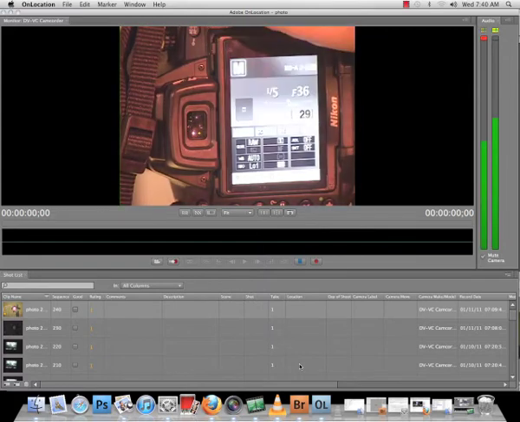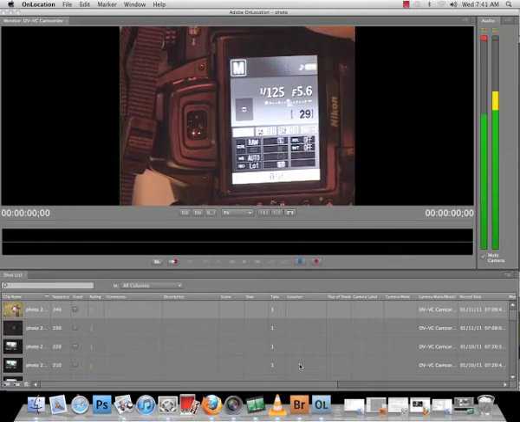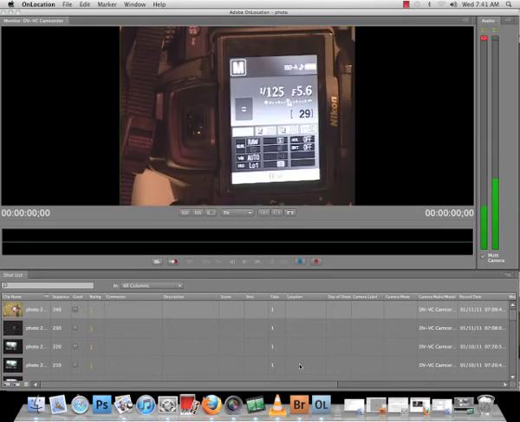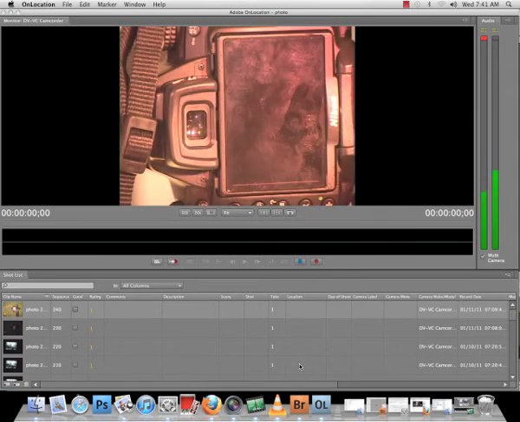But anytime you're off the tripod, you are limited to what you can do as far as being handheld, because this is never going to be exposed correctly. So that is shutter speed in a nutshell. And of course we'll get into it a little bit more, because there is another factor that I don't like to use too often, and that's ISO.